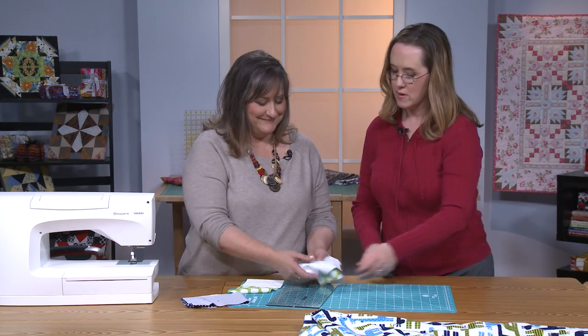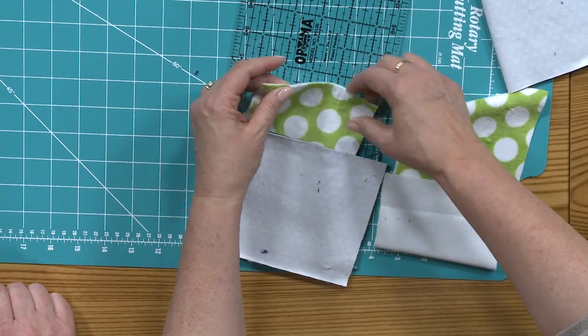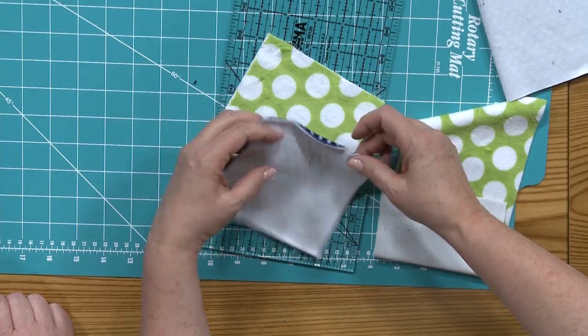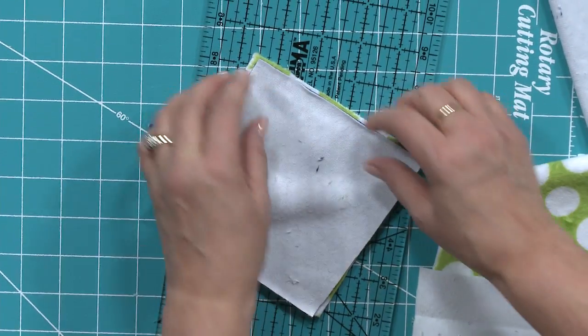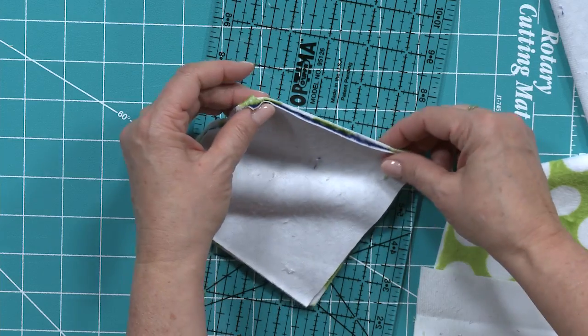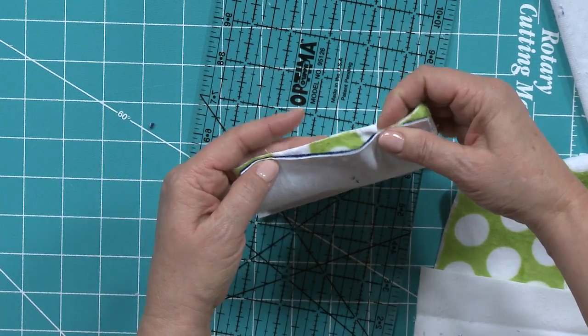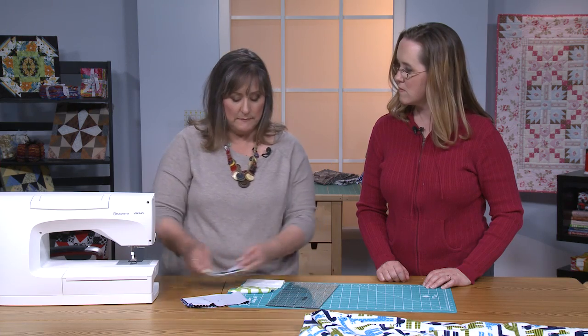This one. These, okay. But as you put them together, you're going to find this one is not stretchy right there, but this one is, and so I'm going to put the two of them together. So I use that stretch instead of putting two stretchy sides together. This is going to hold my stretch stable for when we start putting it together. So you do have to be aware of the stretch as much as you can.